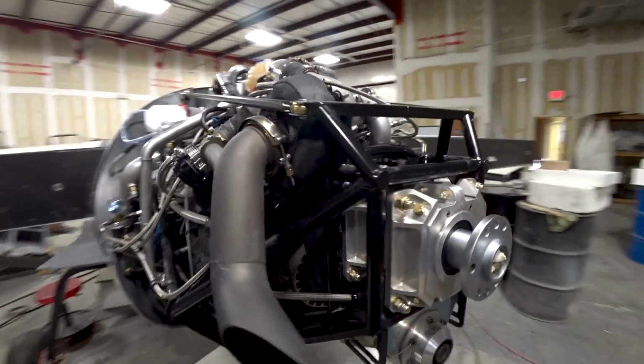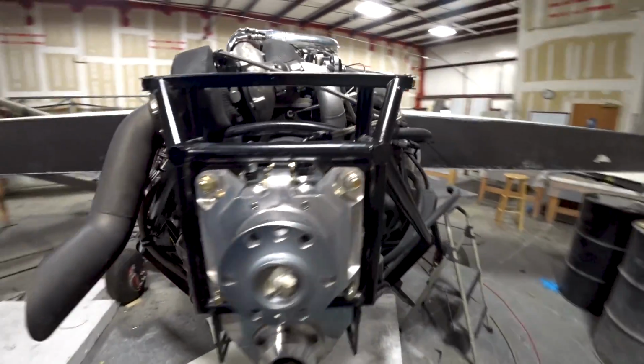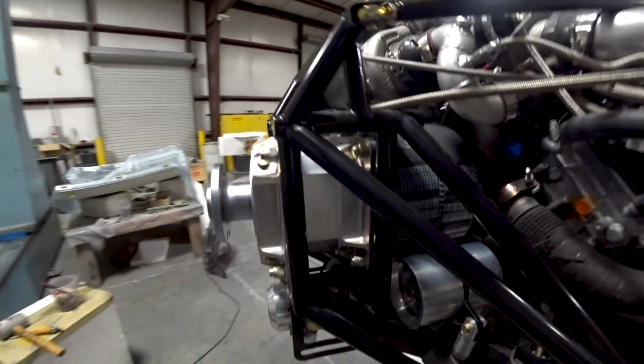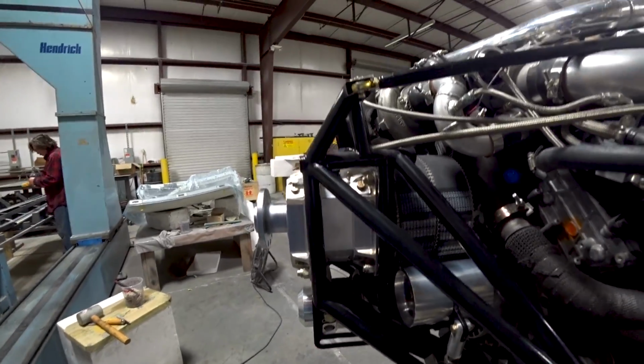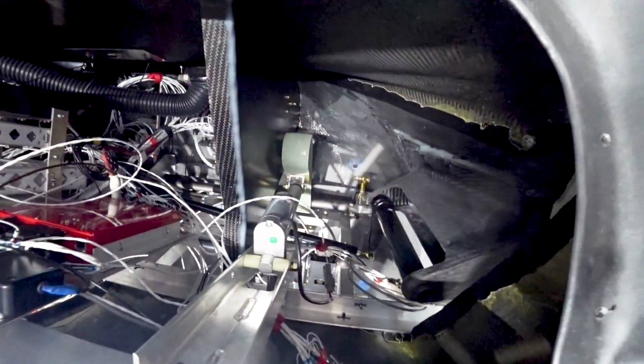Welcome back, and if you remember last time, the redrive was ready to be installed again back on the engine mount. So as you can see, that has now happened. Devin gave me a hand with getting that all sorted out. And back in the cabin, I'm moving on to installing the trim motor.